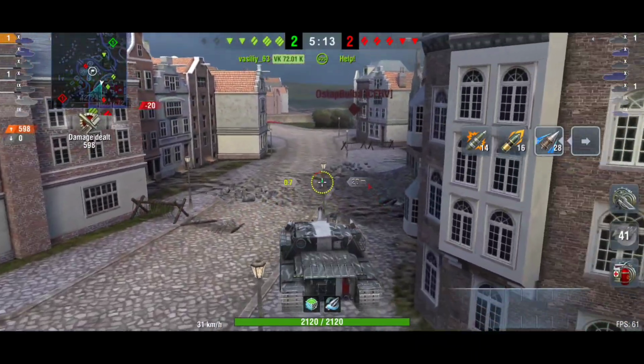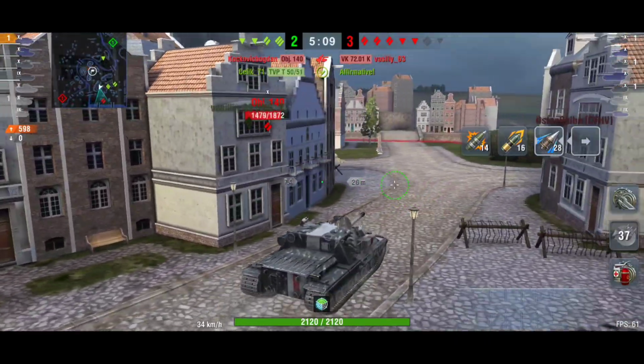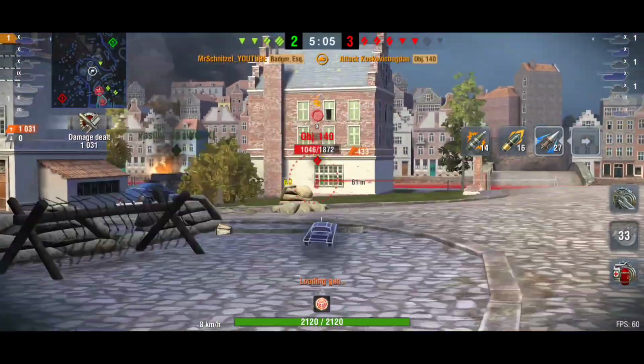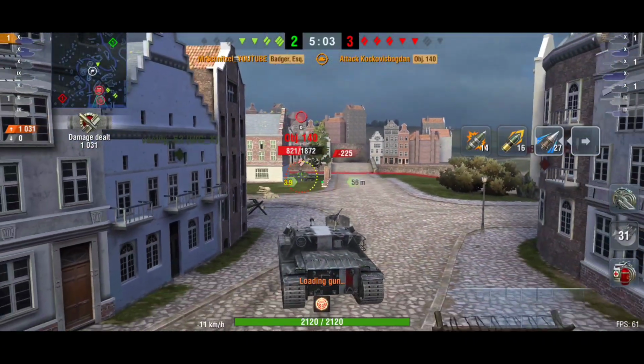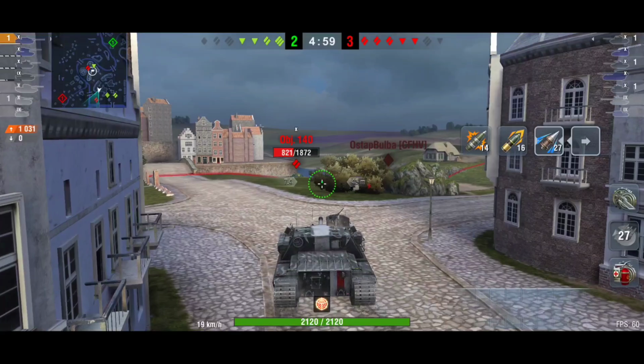With the Badger, you can play it really differently than other tanks because we have good mobility, we have a good speed, and it's easy to play. The only thing we should do is to always show your frontal armor to the enemy. Try not to get pushed and surrounded by the enemy. That's what I'm doing here.